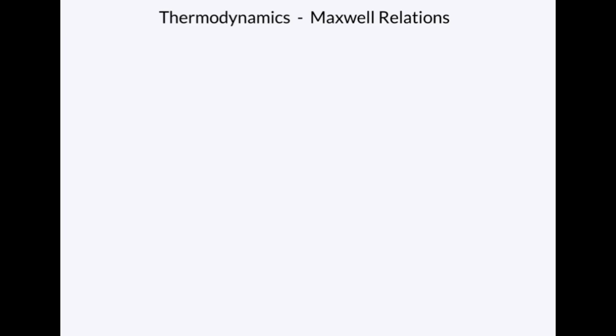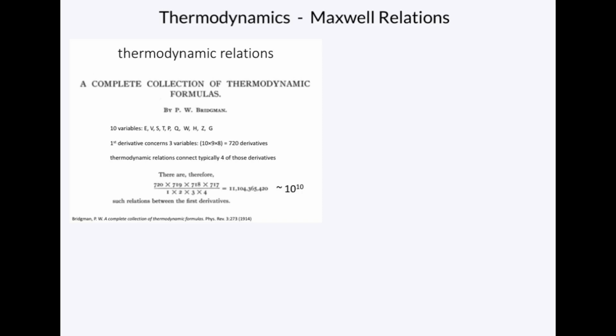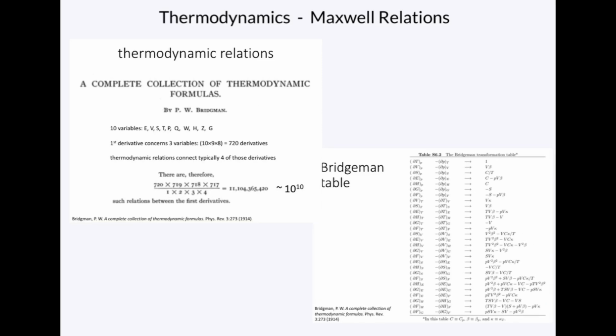Given that the thermodynamic observables and potentials are strictly linked by derivatives, it's no surprise that there are way more relations you can think about. Bridgman has estimated how many of those relations exist. For the 10 variables that he considered, where all of those variables are linked by first derivatives, he came to the unbelievable number of 10 billion relations. A lot of those can be further simplified and classified, and that has been done in the so-called Bridgman tables, where you can find in an easy way the relations between various parameters.